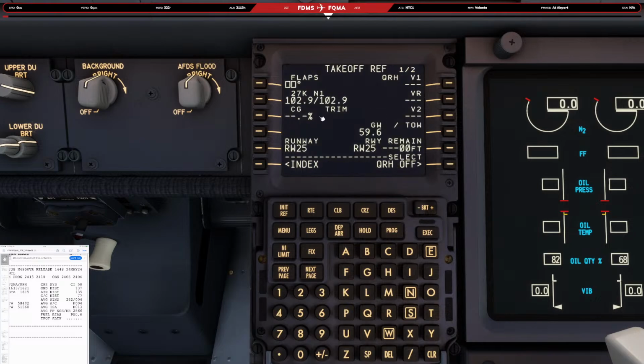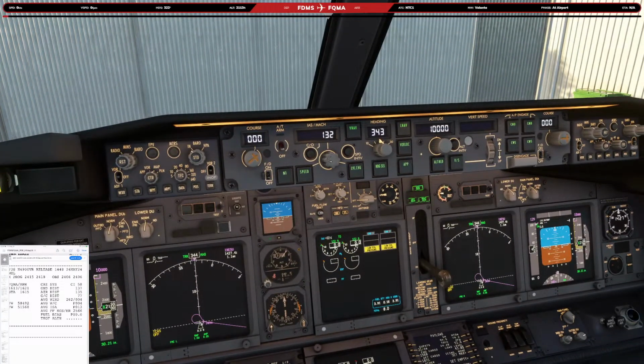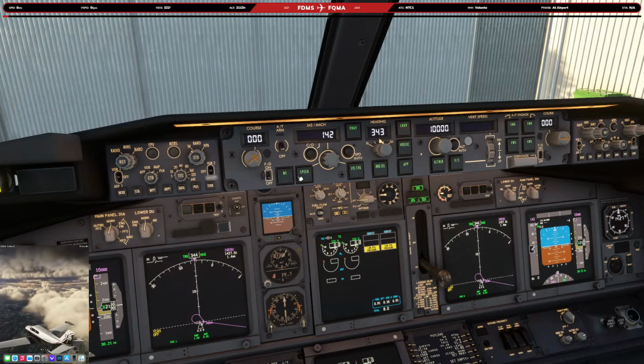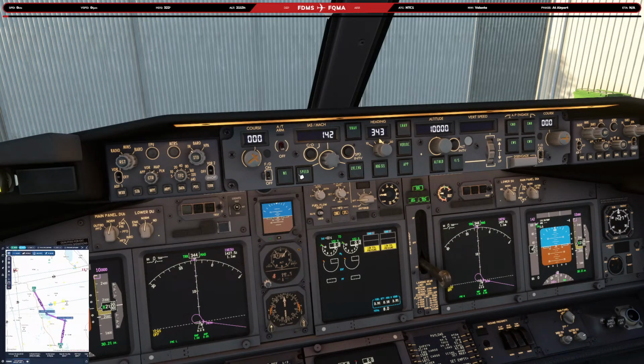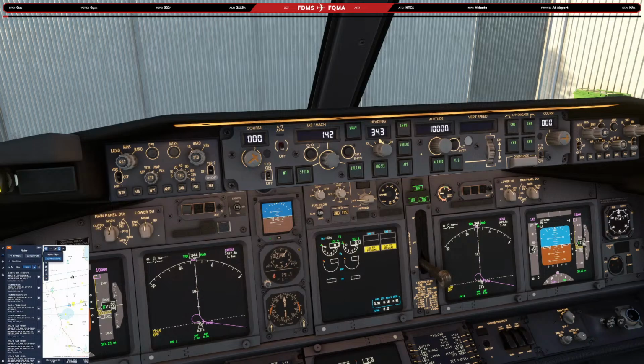Let's hit execute. Takeoff speed: we're going to be planning for a flap 5 takeoff. CG is 24.2. Trim will be 4.45. Those are going to be our takeoff speeds. V2 is 142, so let's set V2 142. Very good. Now onto the charts. We would like to unload those, and let's import our current flight. So that's going to be it.